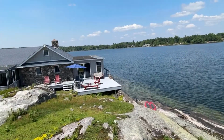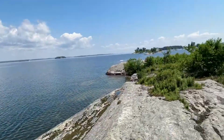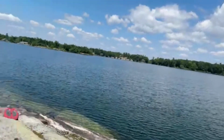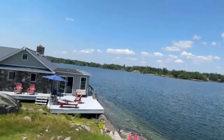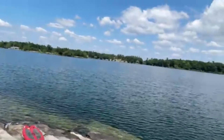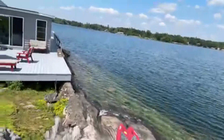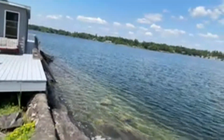All these islands, almost all of them, well, all of them actually, are carved out of Laurentian granite. They're all made out of granite. And most of the bottom of the river is granite. So when you go swimming in this river, it feels really medicinal, like you're actually in a mineral bath. And so there's a stand-up paddleboard. I got a couple kayaks. I got a couple vessels here. And then when the family comes, I got the jet skis I'll put in the water.